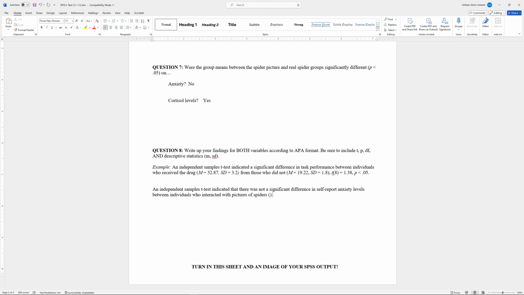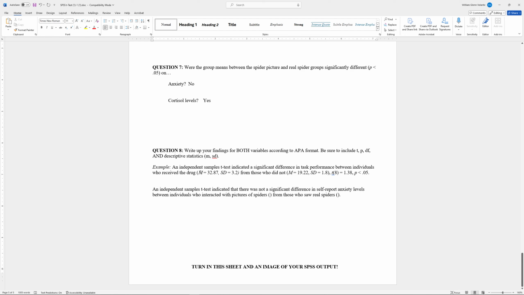And we're going to come back and add in some information in there, from those who saw or interacted with real spiders. And we're going to come in and add some information back in there. So now we've got all the words that we need said, and now what we need to do is add in all the values, the numerical information that's relevant when we mentioned it.